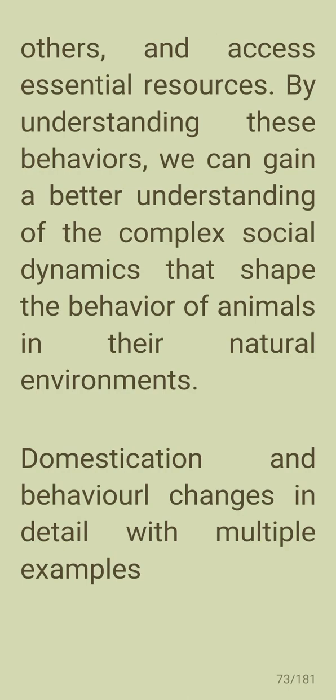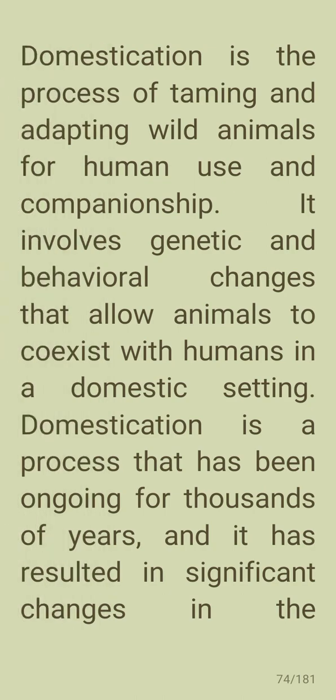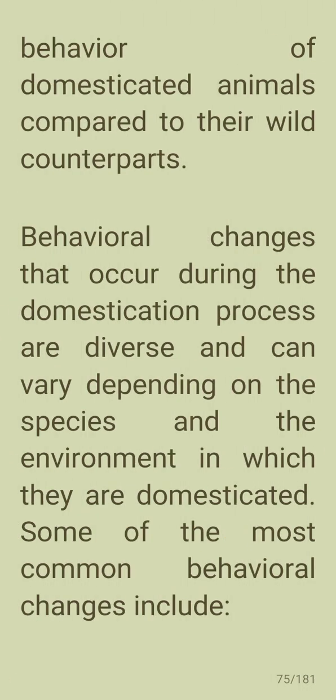Next topic, domestication and behavioral changes. Domestication is the process of taming and adapting wild animals for human use and companionship. It involves genetic and behavioral changes that allow animals to coexist with humans in a domestic setting. Domestication is a process that has been ongoing for thousands of years, as it has resulted in significant changes in the behavior of domesticated animals compared to their wild counterparts.